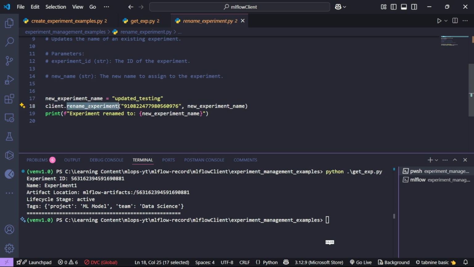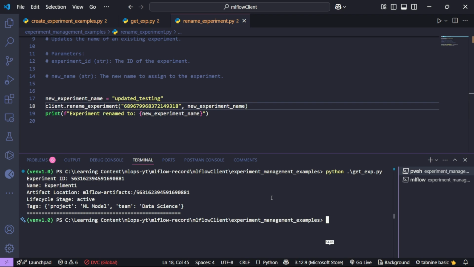Now I want to show you the rename experiment method. What this method does is it can rename the experiment. The name itself is understandable that you need to use rename experiment to rename your experiment. So for that you need to pass the experiment ID. I am passing the experiment ID of testing 1 2 3, and the new name will be updated underscore testing. I am renaming it now.